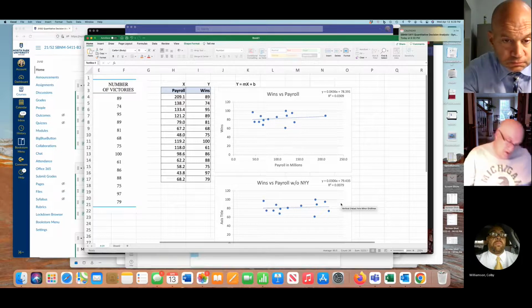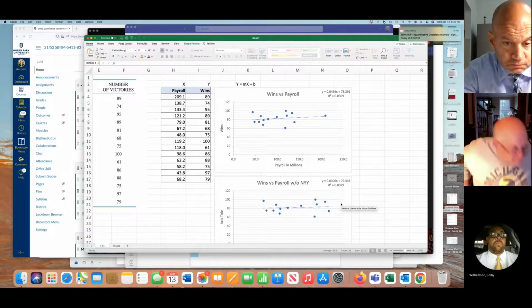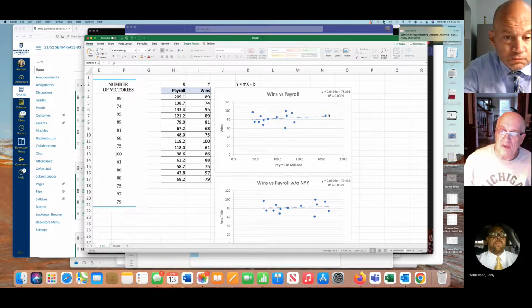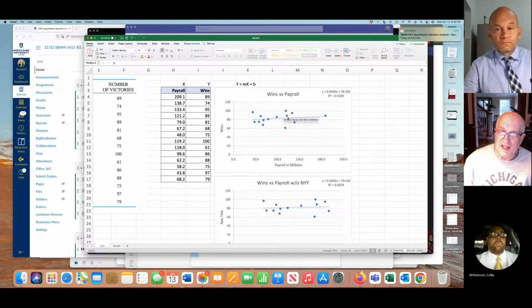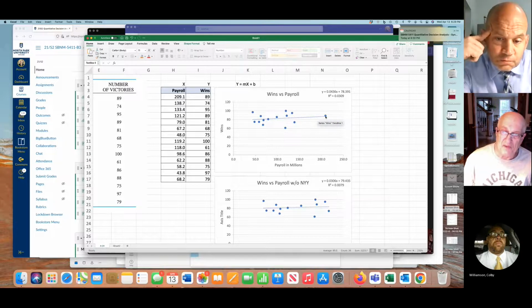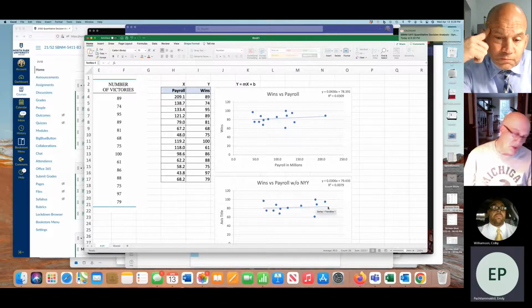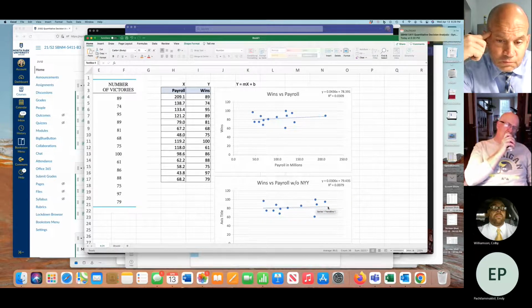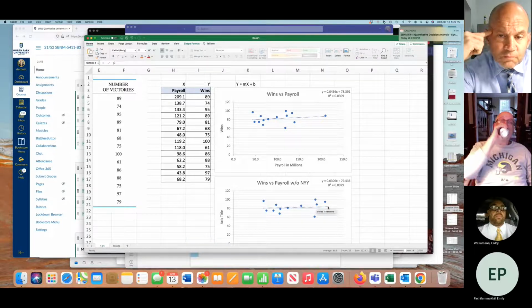But first of all, I'm looking at it, and I can see that I get a line that has a slight increase to it, but that's only because this point influences the line. Without this, it's very close to zero. If it's a pure scatter diagram, in other words, there's no shape to the data, the slope will come out to be zero. Okay.